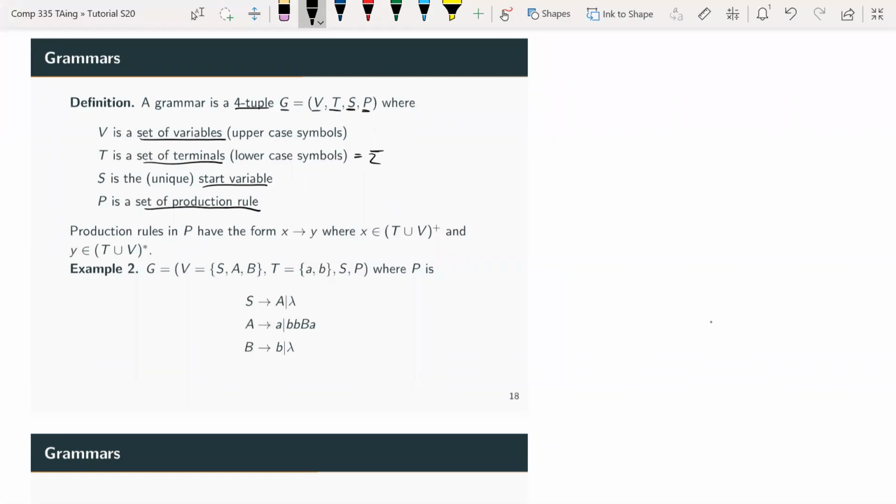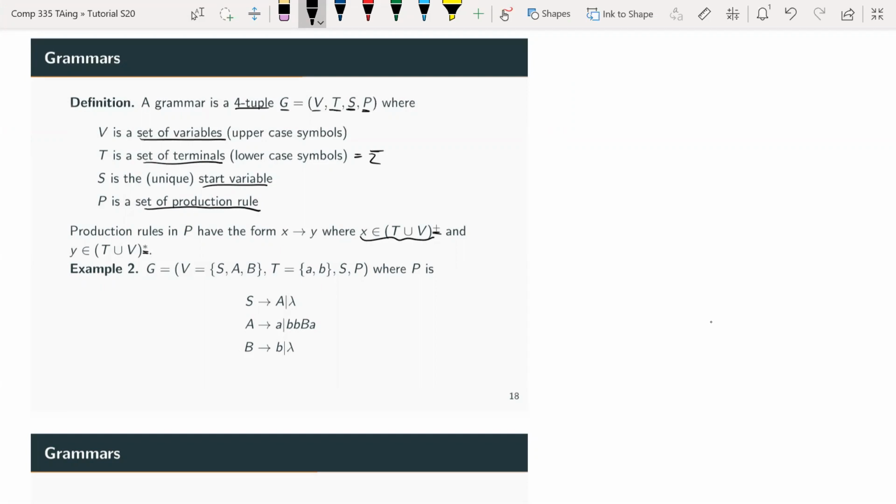Okay, and a very important thing to note is that your production rules will always have the form X right arrow Y, or just X derives Y, X gives you Y, where X belongs to essentially any combination of terminals and variables with this plus operator, and Y is any combination of terminals and variables with a star operator.